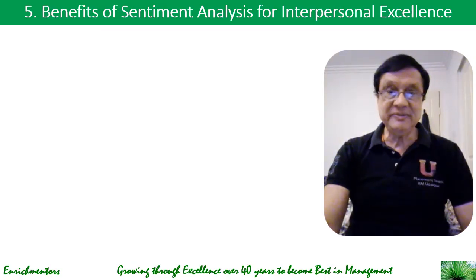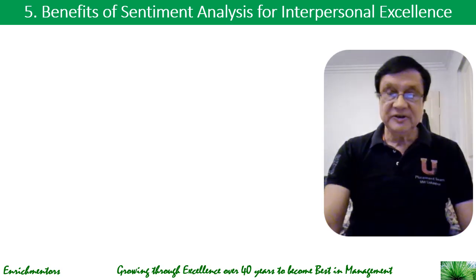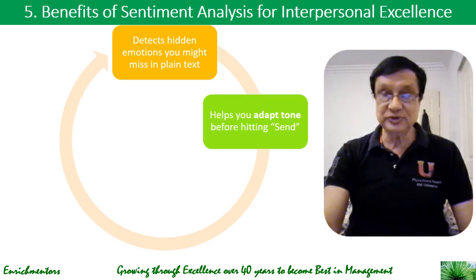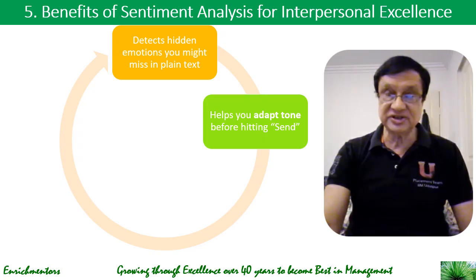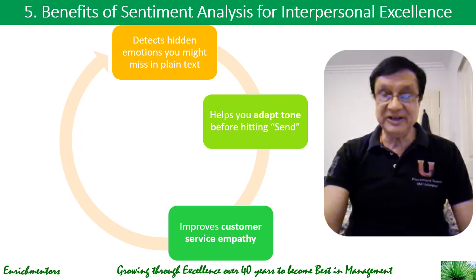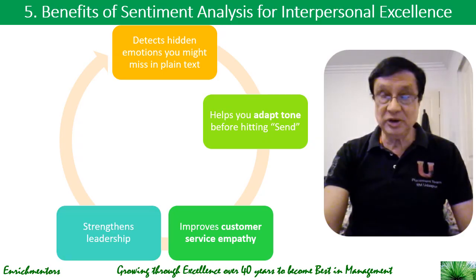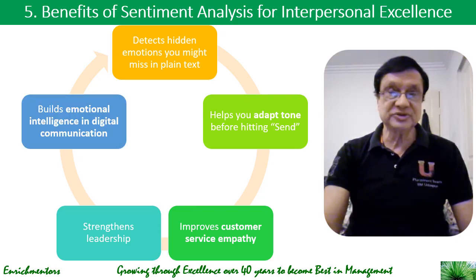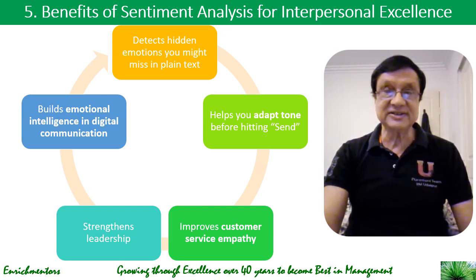Now, what are the benefits of sentiment analysis for interpersonal skills? First, it detects hidden emotions you might miss in plain text. The AI is able to detect such emotions and come back and tell you. Second, it helps you adapt tone before hitting the send button. So it tells you what the tone is and it also makes suggestions. It improves customer service empathy by spotting frustrations early and strengthens leadership by recognizing team morale shifts in messages. It builds emotional intelligence in digital communication. So these are some of the core benefits of using sentiment analysis for interpersonal excellence.